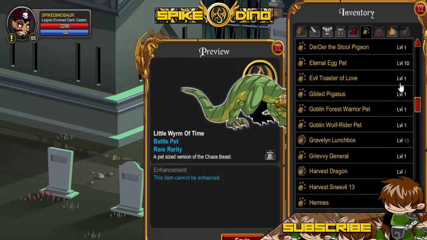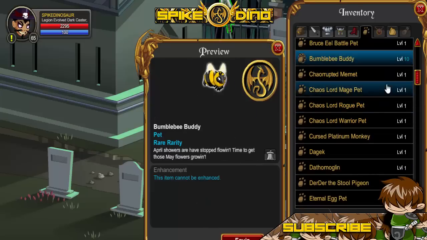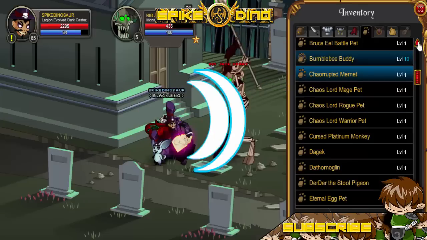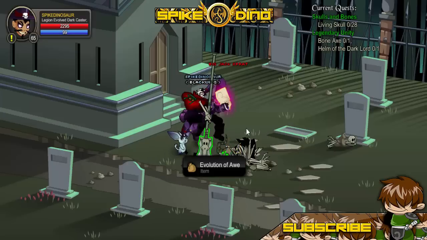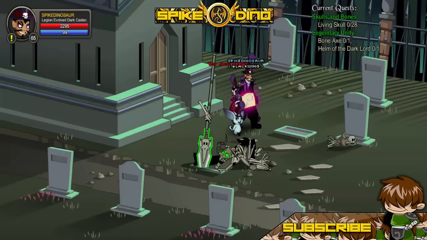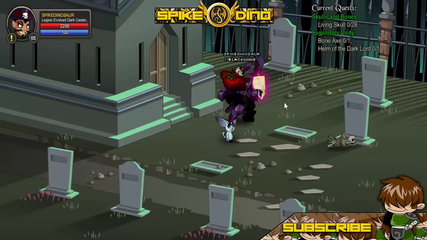Where's my chaotic one? I have a chaotic Mehmet. Chaos. I missed it. Okay, yeah, there. Chaotic Mehmet. Alright, okay, let's see. Jack Sprat, Brat, Matt. Okay, so we'll do this for like 3 minutes, and then if nothing drops, we'll just get out of here.